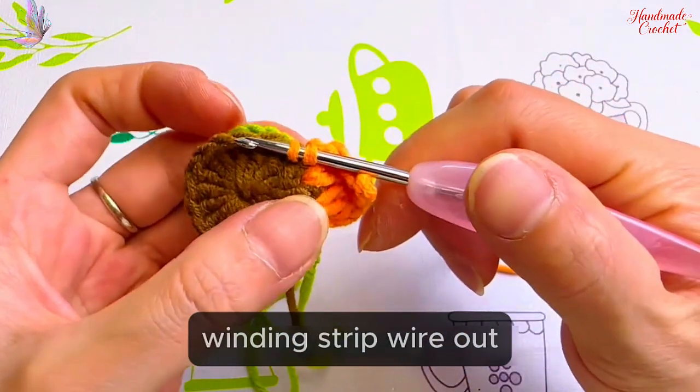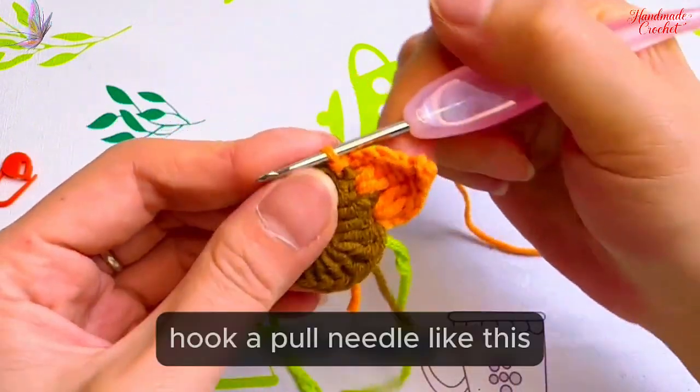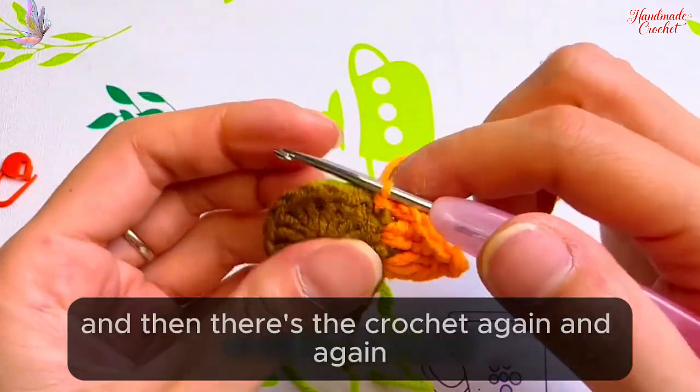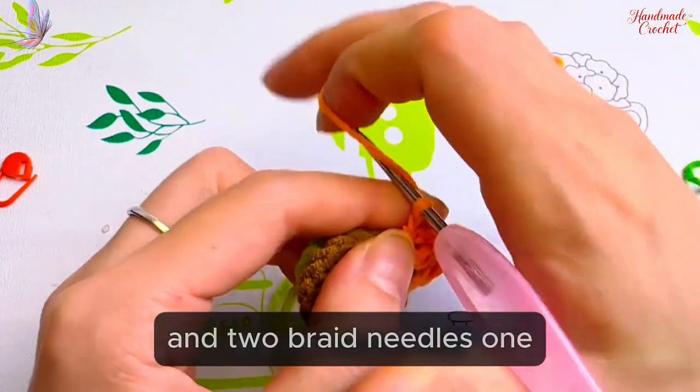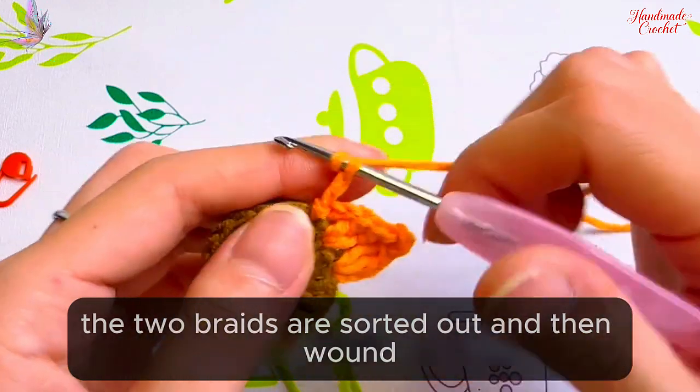Okay, winding strip wire out, crochet on 2 coils, and then go through the back coil. Hook a pull needle like this, so we can crochet our first petal. And then crochet again and again, and 2 braid needles. 1, 2, okay, the 2 braids are sorted out and then wound.